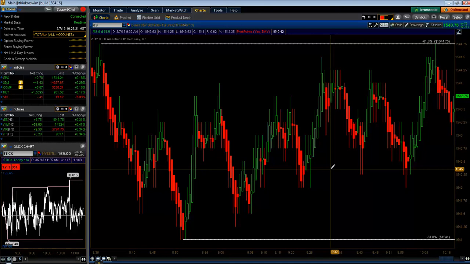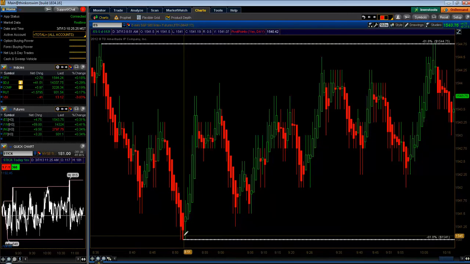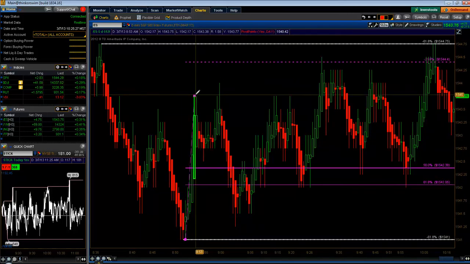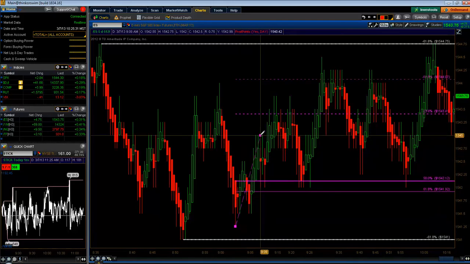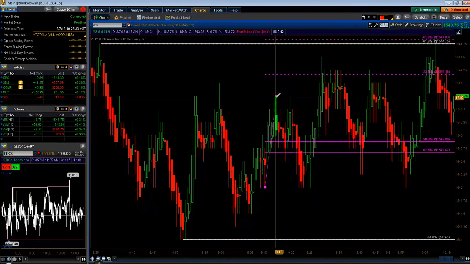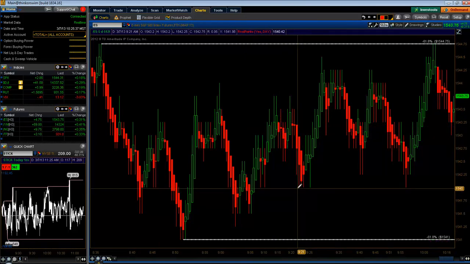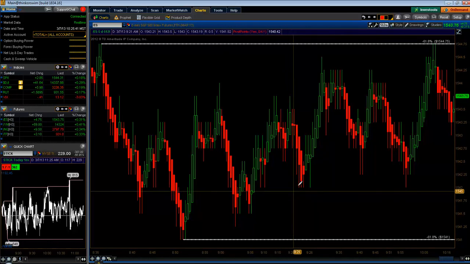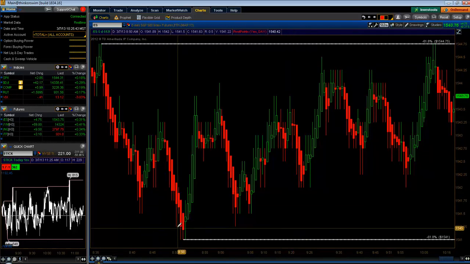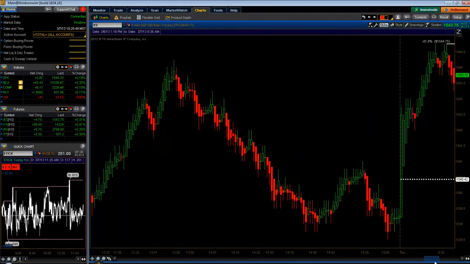And as you can see, we just chopped around all day long. Now, if you were looking on the 512 chart and taking every little setup, you'd have a handful that work, but you have a handful that end up just getting you stopped out or not going all the way to their targets. So I think it's important to limit the number of trades, and the best way to do that I've found is to mark the highs and lows of the first 30-minute range and wait for a break outside of that range. So no trades today on that particular setup.